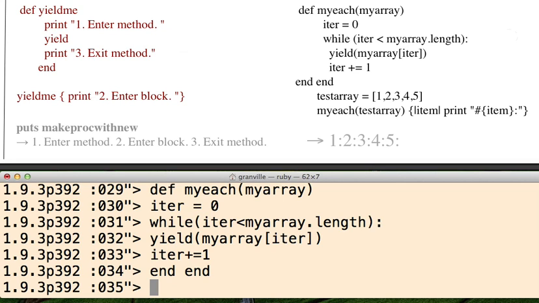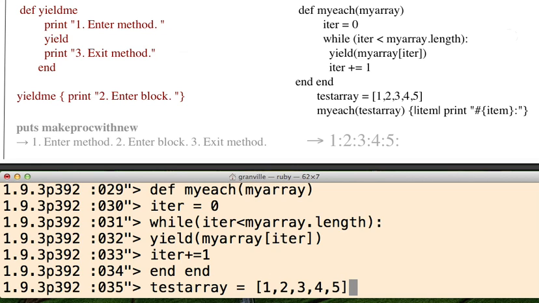First, we're going to make an array that's totally outside of the method up there. It's not anything to do with the method. Separate. So my test array equals, so we're going to put 1, 2, 3, 4, 5 in the array.